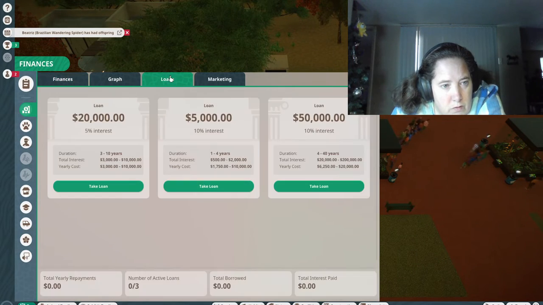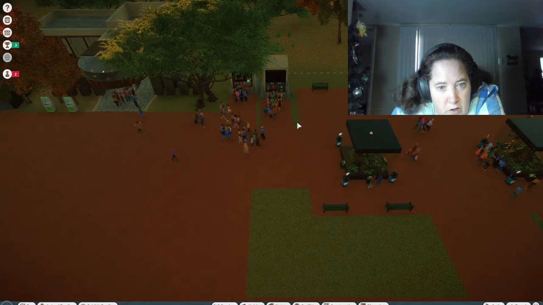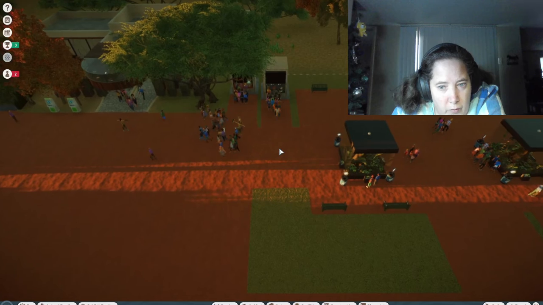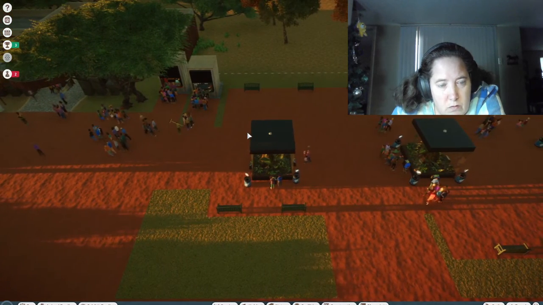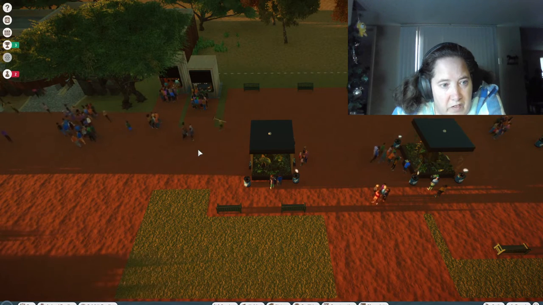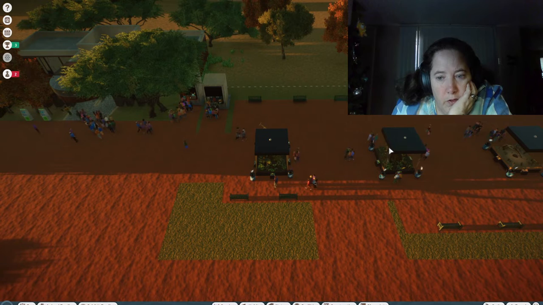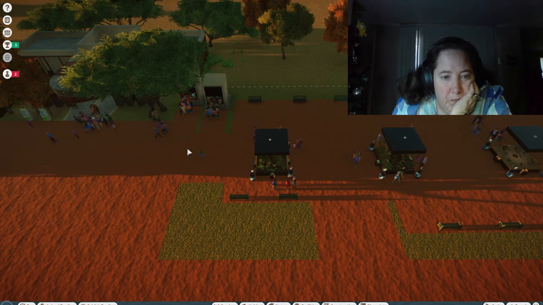Don't do loans. Loans will kill you, because you gotta pay them back. I mean, push come to shove, if you get into that much of a pinch, sell something. Just let your guests go without, because they're not staying very long anyway, so you don't need a lot. They're literally coming in, looking at these three, and walking out.